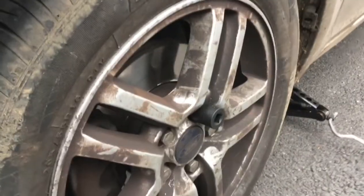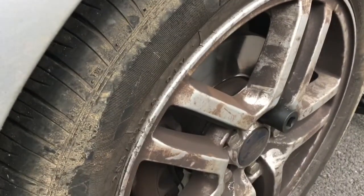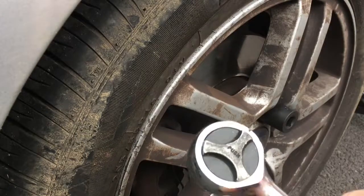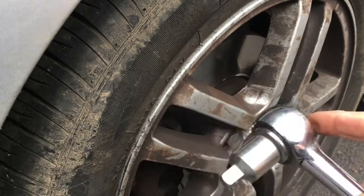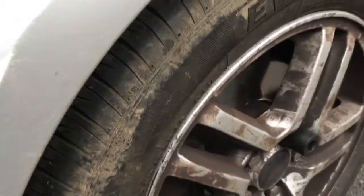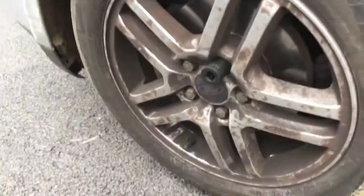Right now, I've got the drive here. But if you have a socket, you don't really want to be hitting on the end of your ratchet. Well, that's not going to come off. Oh, here it is. Oops. Get back here. Probably going to work better over here.